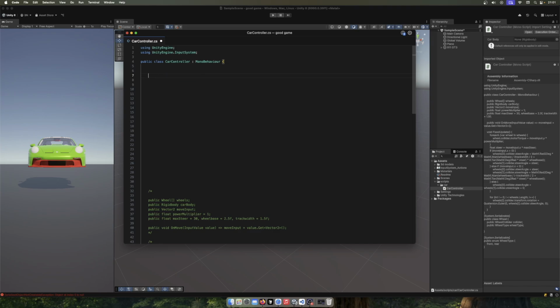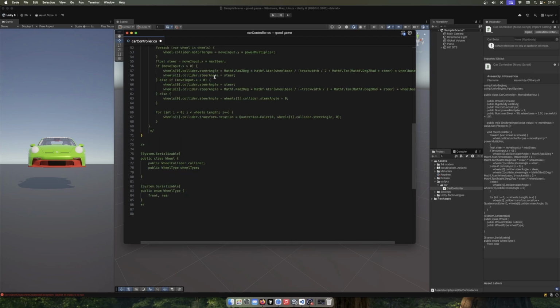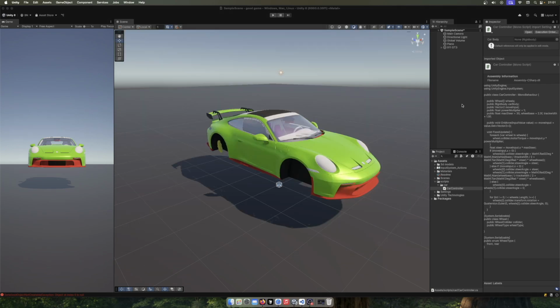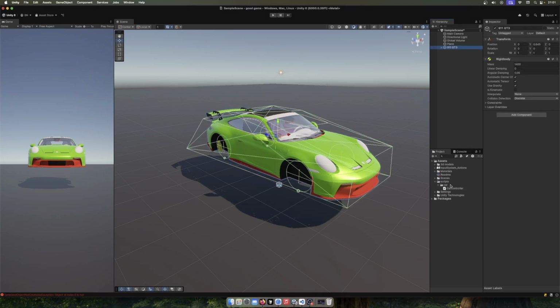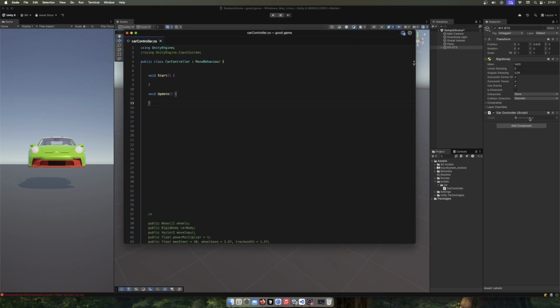Anyway, when you create this MonoBehaviour script, you are going to be greeted with the Start and Update, like this. So you will have these two methods that greet you when you create a new script. We are not into the input system yet. Anyway, if we compile this, and if we drop it into our controller, we're going to see there's nothing in here. Okay, let's start and add some stuff to this.